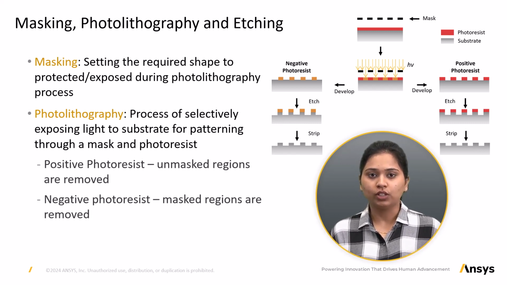Photoresist can be of two types. Positive photoresist. This type of photoresist will become soluble when exposed to light. Negative photoresist. This type of photoresist hardens on application of light and the regions that are not exposed to light are soluble in the photoresist developer solvent.